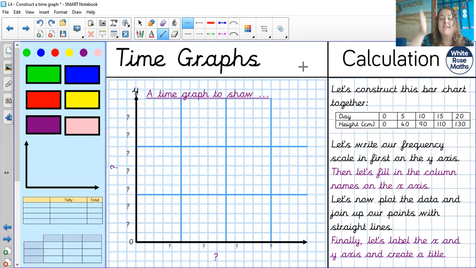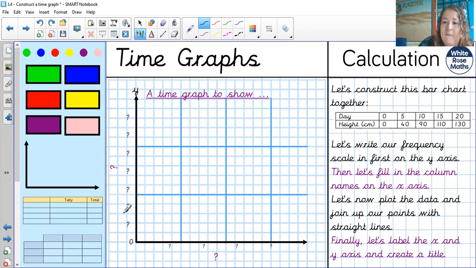Hopefully you'll notice that there are some thicker blue lines and they might be helping us when we're looking at our numbers and things. But what might be useful? Hopefully you're going to be screaming at me. Hopefully you'll be able to say it might be easier in tens. So I'm going to get my black pen and start with my frequency first of all. So 0, 10, 20, 30, 40. I'm going to pop my 50 on here. I'm not actually going to do all the question marks. And I'm going to pop my 100 up here.